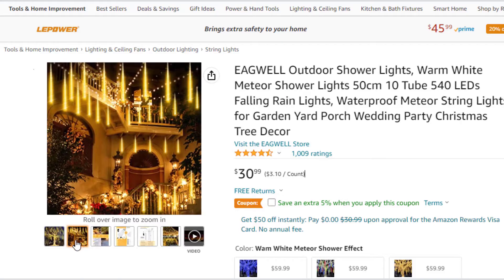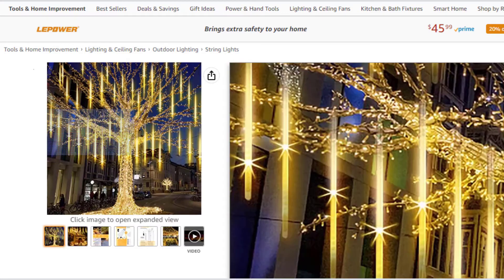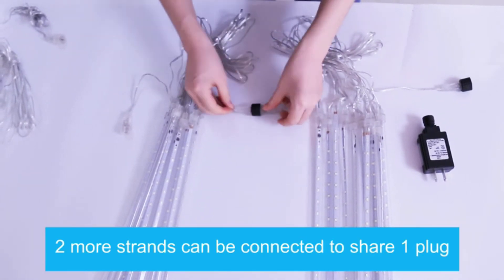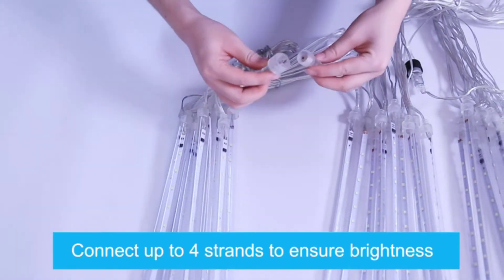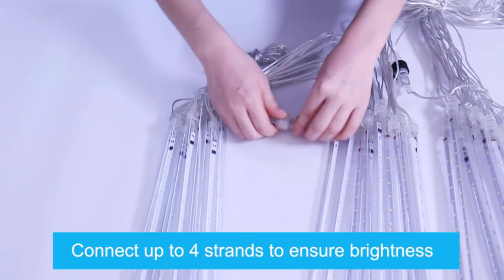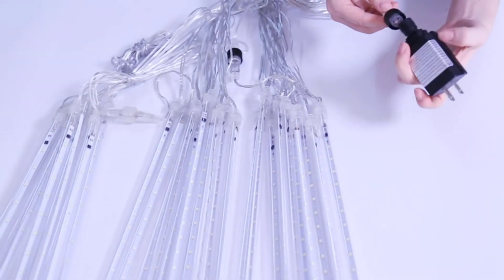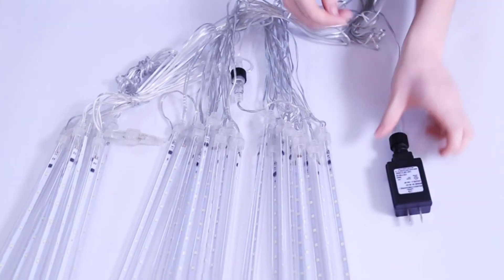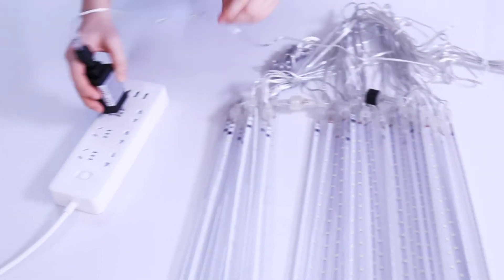It can be used to decorate trees, eaves, patios, porches, windows, and patio umbrellas. It is definitely enough to catch eyes when neighbors walk by. Bright meteor rain lights adopt double-sided patch, upgraded SMD2835 LED chips, 540 LEDs total, 360-degree lighting effect, making the raindrop lights much brighter and beautiful. After plugging in, every bulb turns on and out one by one in sequence, quickly — just like a meteor shower or falling snow in the night sky. Watching from a distance, your home looks like a meteor shower planet.